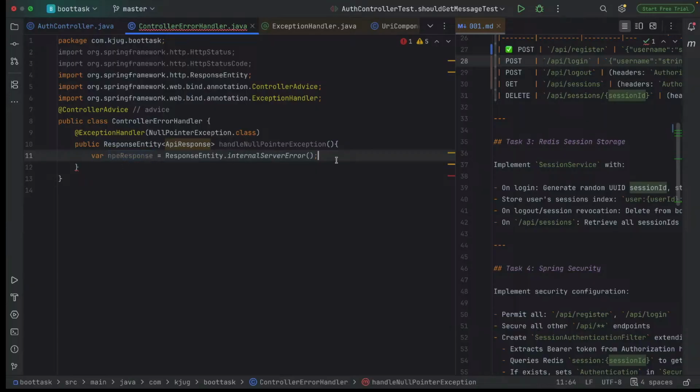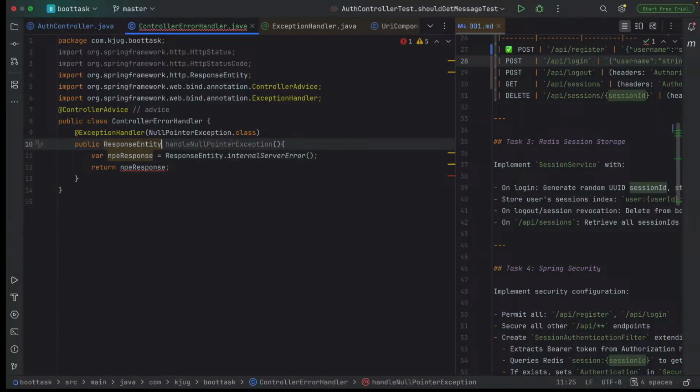So that will return the NPE response, and now we can return that as our response value. There is the issue of the signature, so in this case I'll try and not use that.